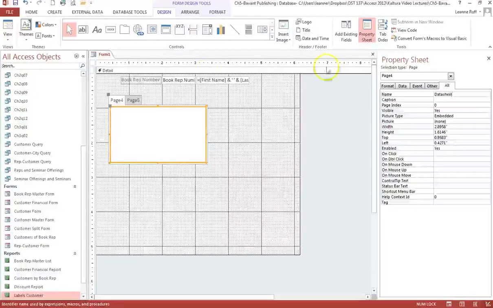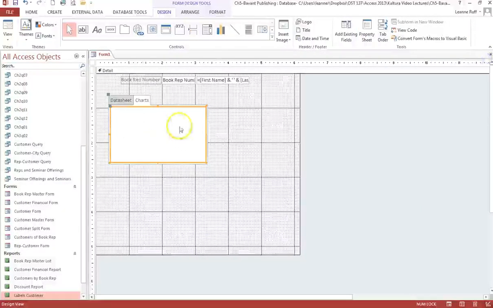Okay, and then we're going to click the second tab and leave the property sheet open. And instead of page 4, page 5 is the name of that tab, we're going to name it Charts. Okay, and now we're going to close the property sheet for now.